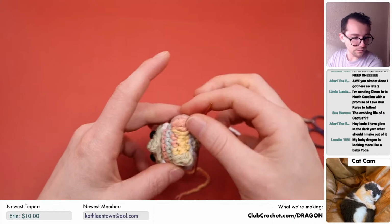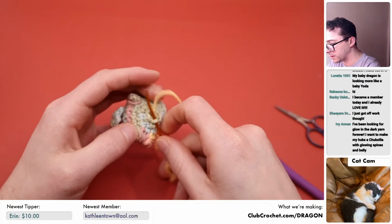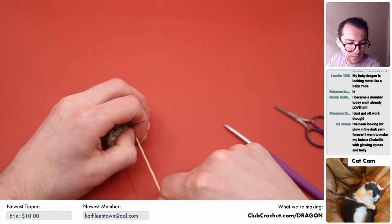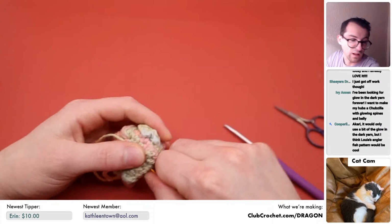You know, Ivy, I actually have a bunch of that glow-in-the-dark yarn right now. I ordered a whole bunch of it last year because I wanted to do a kit, and I didn't end up doing that kit. So now I just have a lot of glow-in-the-dark yarn, and I was thinking of starting to sell it off on the website. You might be able to find some at your local craft store, but I'll probably have it up for sale in not that long.